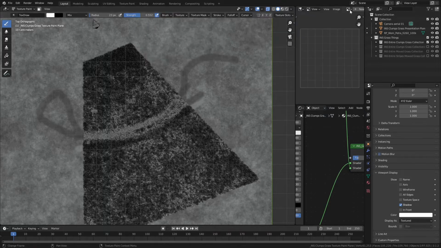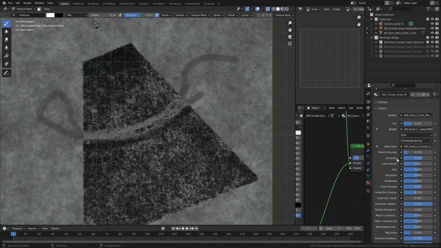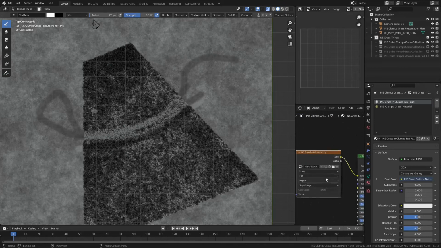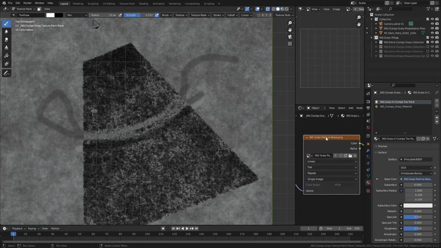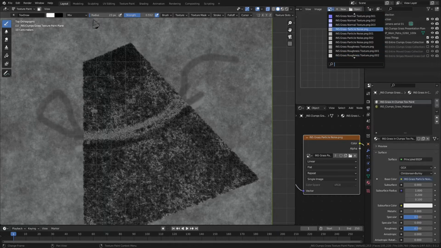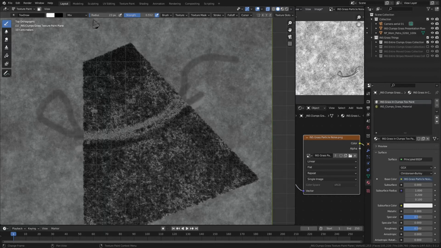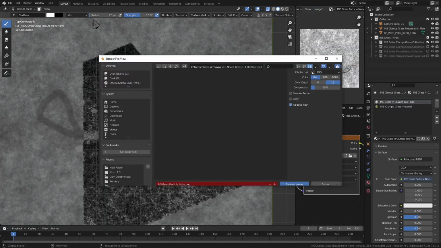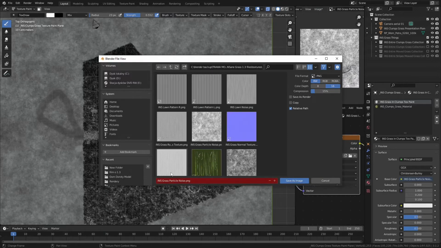So choose Image Editor, and find what picture you have to save. Choose the rectangle material, and here you will see that it's INS Gras particle noise texture. So you will have to find it here. You can see that our work is on the texture. The best way to save it is by Save As. Type some other name than this over here, and it is important to save it as 16 bits depth. And this will be everything.